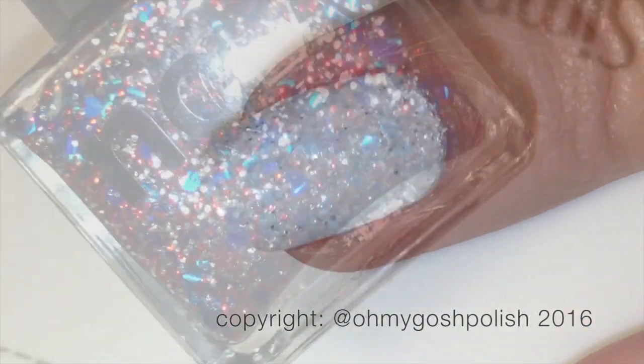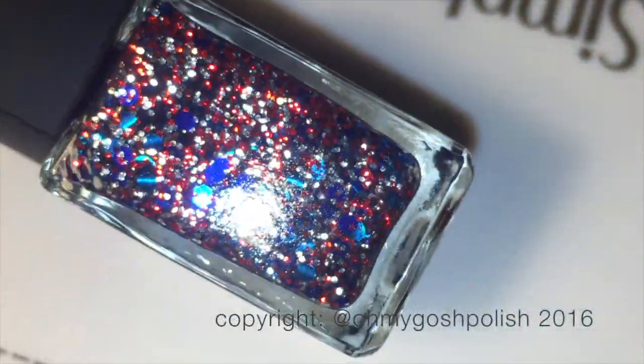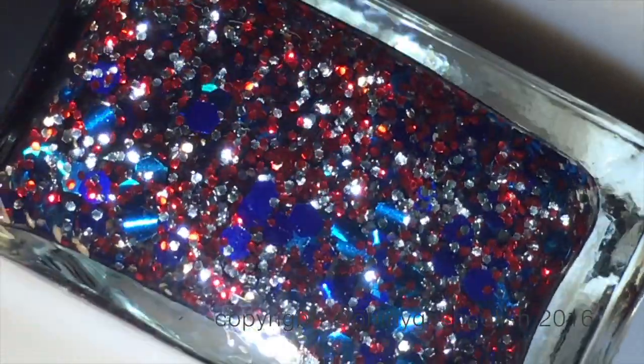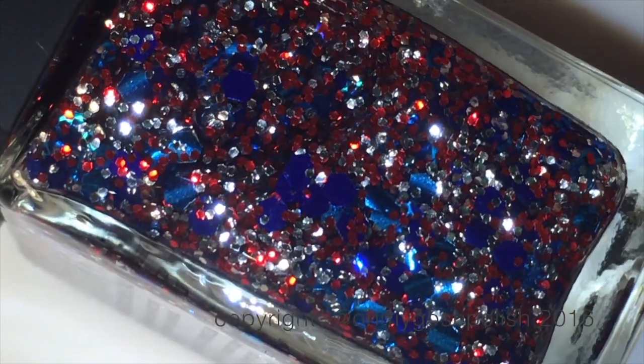So moving on to the index nail, I'm going to be using this gorgeous, very, very definitely 4th of July themed glitter polish from NCLA, and it's called Born on the 4th. It's full of silver and blue, light blue, red and darker blue glitters. It's really pretty.